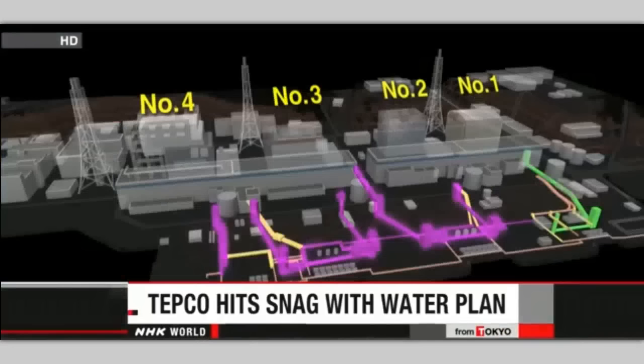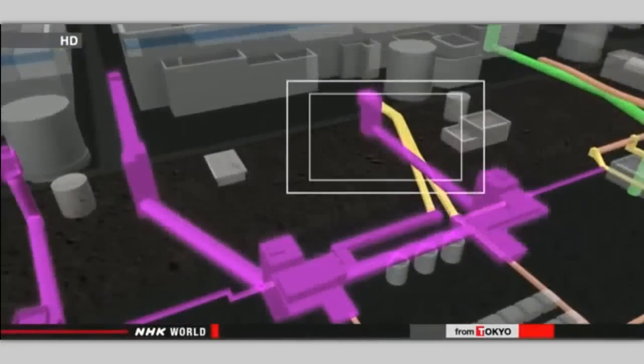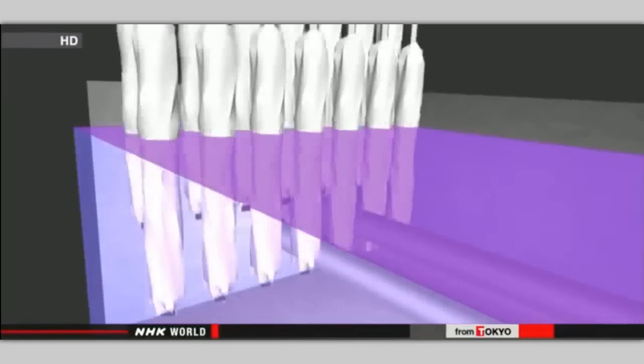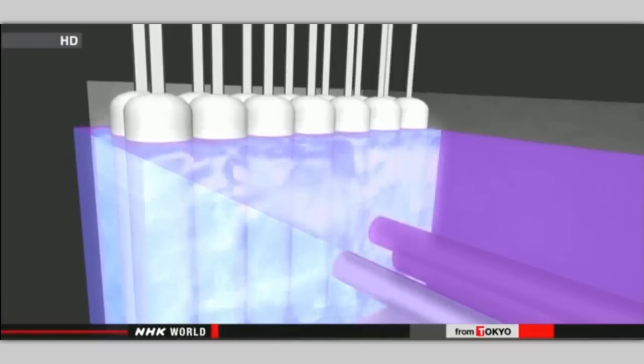Engineers at Fukushima Daiichi have an ambitious plan to create an ice wall under the site, but it's not going the way they wanted to. Their tests show they haven't been able to freeze the water. In April, the operators of the plant, Tokyo Electric Power Company, began pouring chemical solutions in tunnels at the number 2 reactor. They hope to freeze the water to stop it flowing out to the ocean. But tests show the water remains above freezing temperatures.